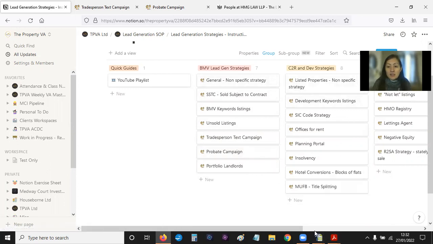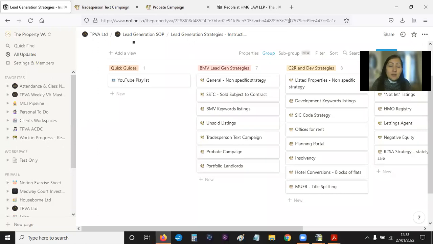So any of these strategies, the idea is that you and your client utilize as many strategies as possible, as many as they can afford to send marketing letters to a month, because of course it's not free. It may only cost 60p plus VAT to send out letters, but if you multiply that by, let's say, 100 or 200 addresses, and then multiply that with follow-up letters every month, it could still run to the hundreds for your clients. They may have that kind of budget. They may have calculated that it's worth spending 250, 500 pounds a month on letters because they know that at the end of that, they will find a property deal.